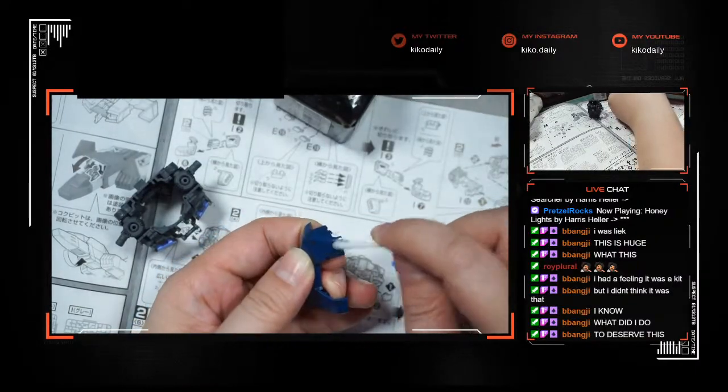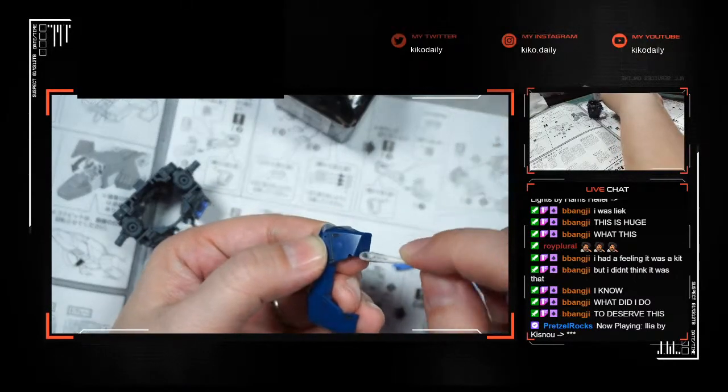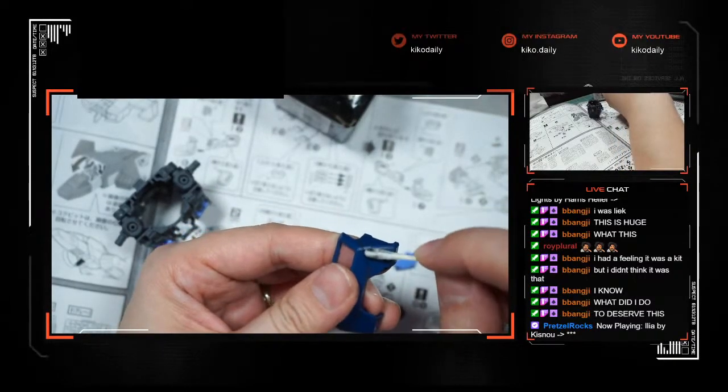I'm gonna clean this. This is really hard to tell if I cleaned it or not because it's on the dark surface.